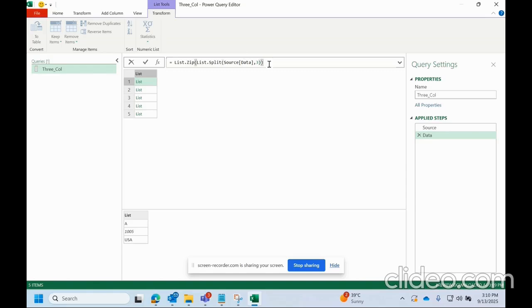And close the bracket. Now as you can see here, it is taking every first row of the data and making one column. It is going to the next row and taking all the data from every list and making one column, and it is going to the next rows and taking the data from all the lists. Okay, so this is what we wanted, but we want to convert this list into table format.